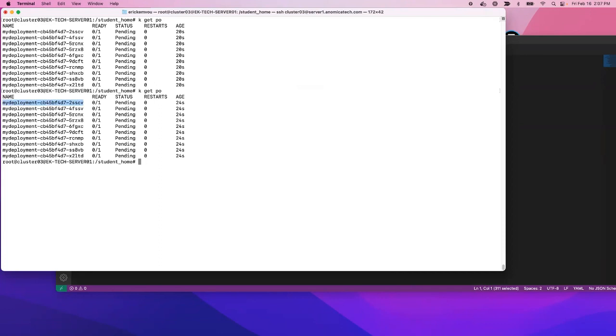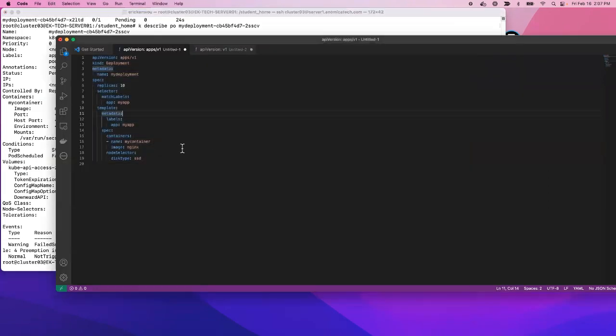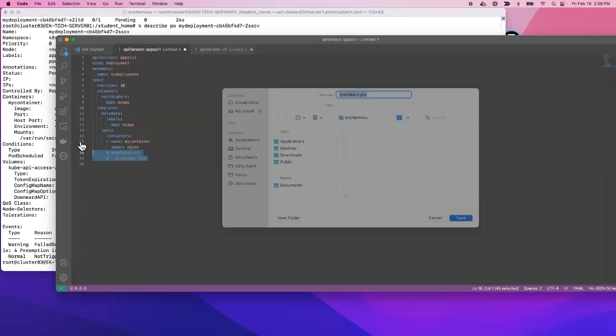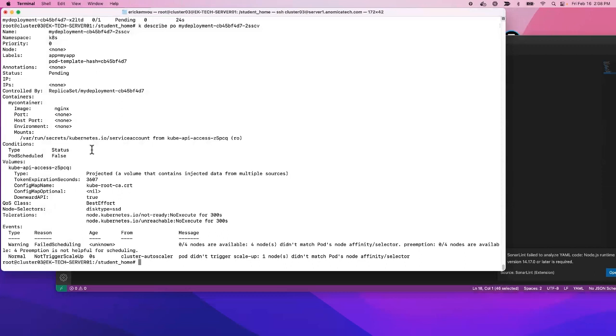Let's see why these pods are in the pending status. kubectl describe pod. The pods are pending because the node selector is actually there. I'm going to comment out that portion for now.